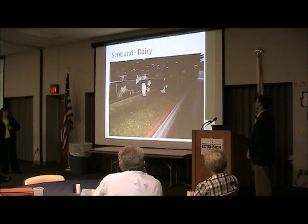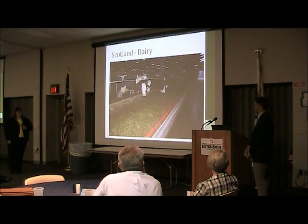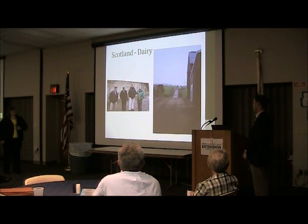This is a shot of the bunk space, or inside the dairy. Note that it's grass silage, not corn silage like you would see at the dairy here. It still smells for the most part the same, with just a little difference in the bunk than what we would see. And typical silage pit, just like you would have anywhere else. That's a typical road off to the right. Everywhere we went, it was usually asphalt or concrete.